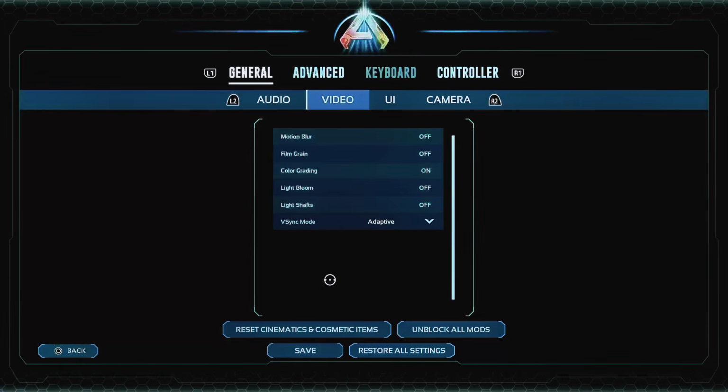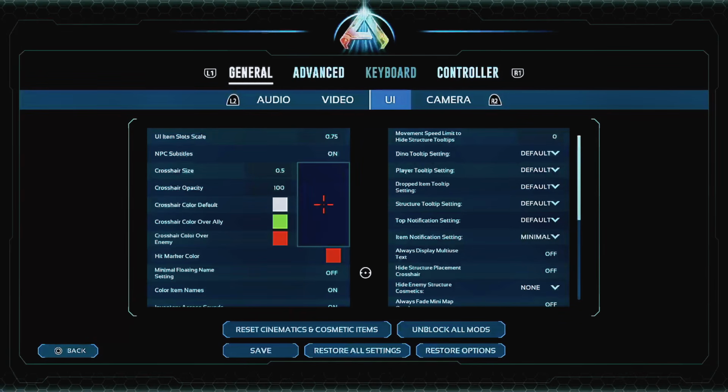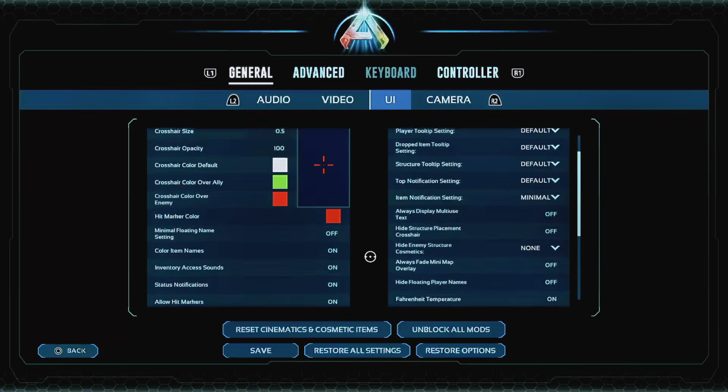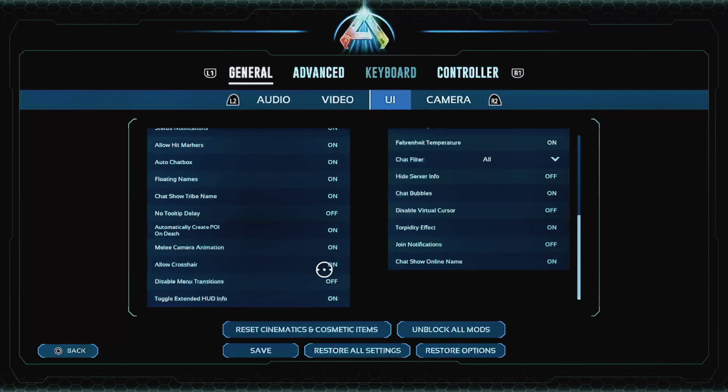The next thing we're going to go to is under General and UI. And here we are going to be looking for Disable Menu Transitions. Right here you have the ability to disable a menu transition. This is supposed to improve FPS performance. But I find that it's a little too jarring. I'm not going to demonstrate it, but basically, when you go into your inventory, it just pops up as opposed to a slow transition. When I say slow, I mean over the period of milliseconds to a half second kind of slow.